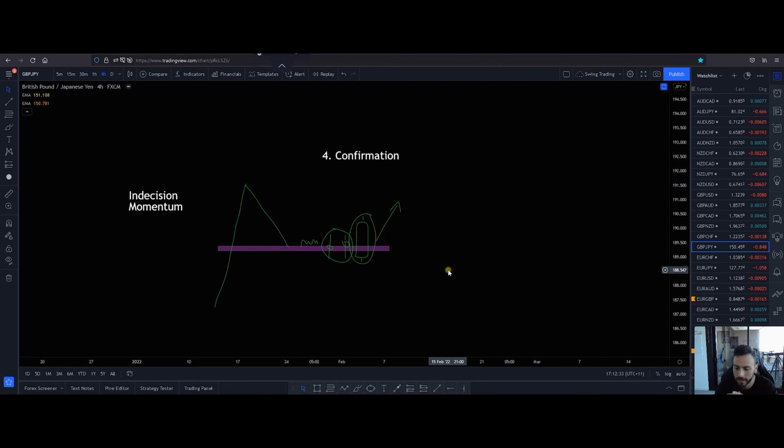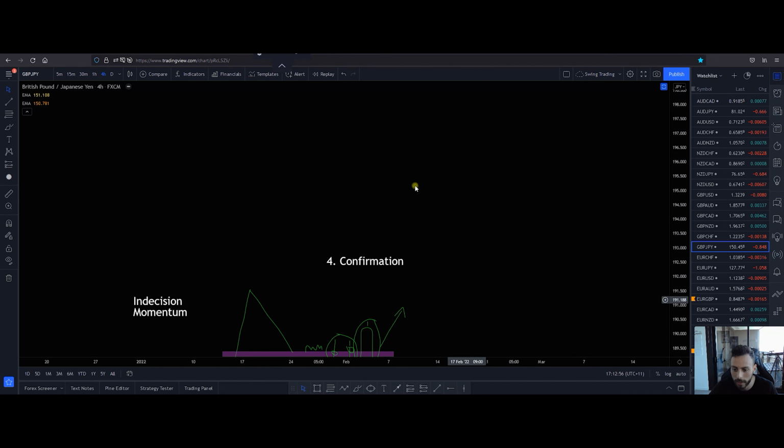Now, if the whole market is buying at this level, this is what you want to do. You want to jump on with everyone else, okay? Now, confirmation is probably the most important thing, because getting a good entry, controlling your risk management, and getting a good risk reward ratio, so a good profit target, really means you're going to get in at a good time, okay? So this is probably the simplest way to trade Forex.